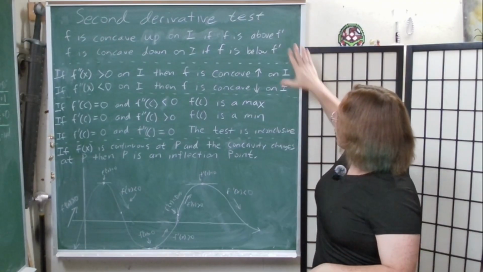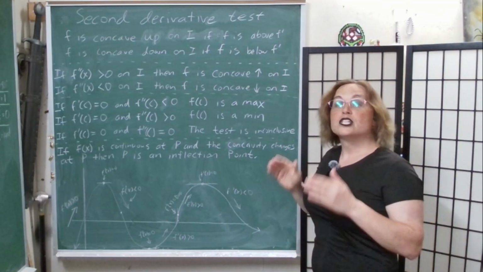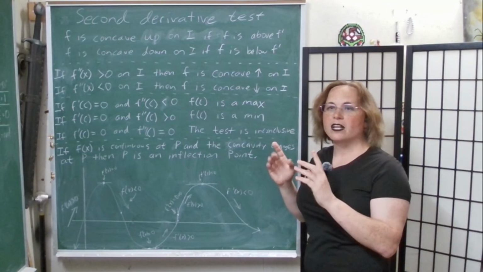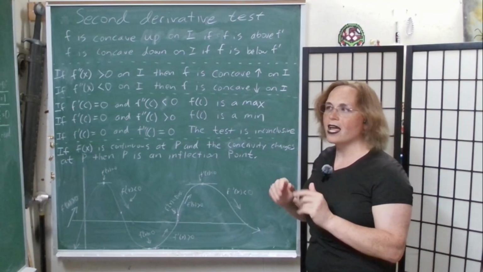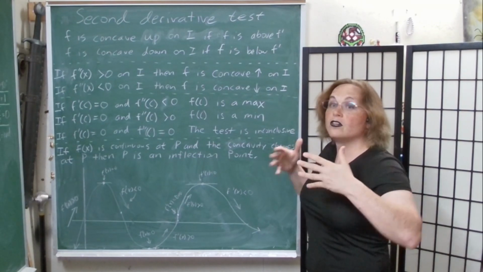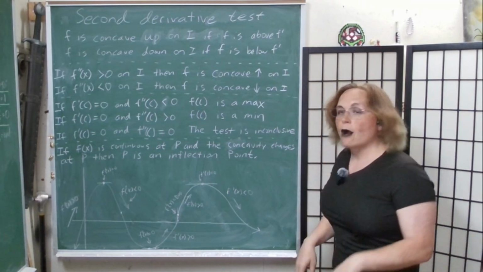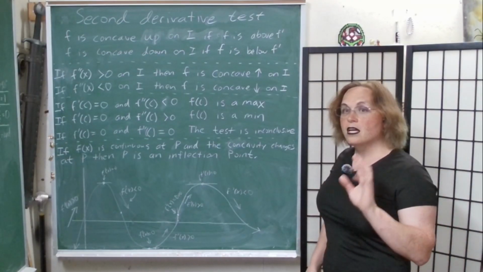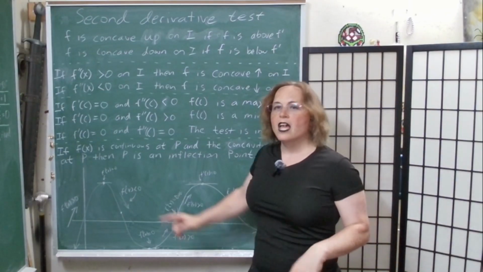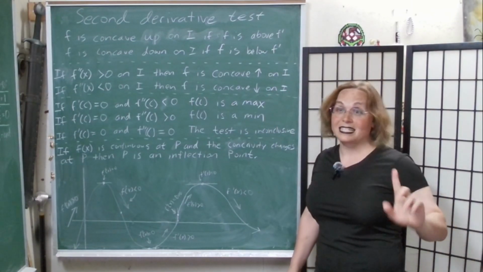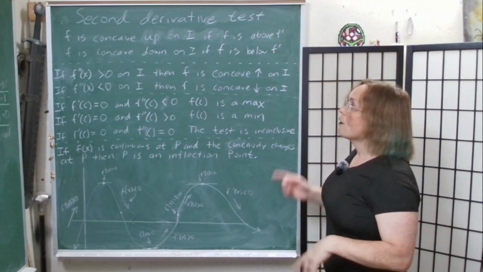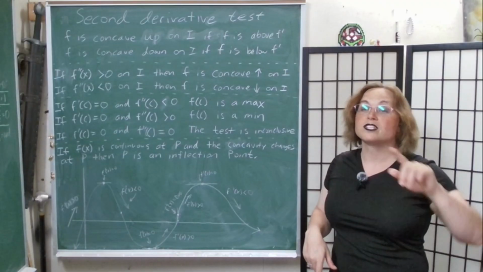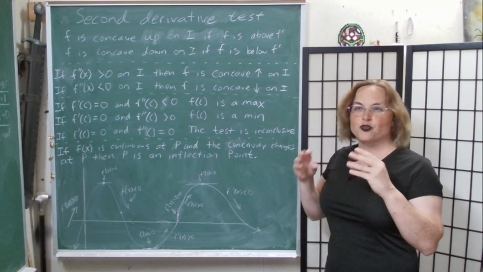So this allows us to test without having to go back to using the interval method that could potentially lead us astray in specific kinds of functions, okay? Now, the other advantage of the second derivative test is it lets us find the inflection points that the first derivative test doesn't identify. Because the first derivative test will identify those inflection points where we get either a 0 or it does not exist. So those are kind of like extreme inflection points.